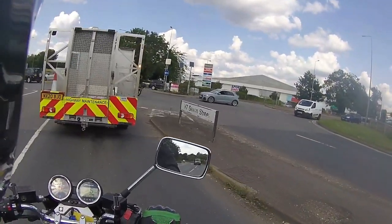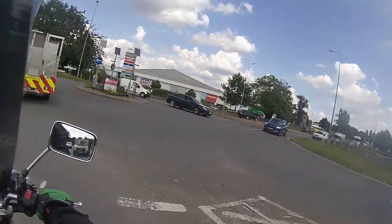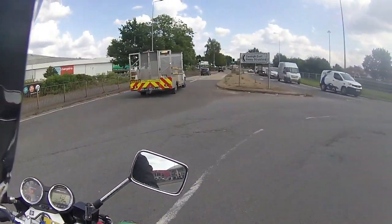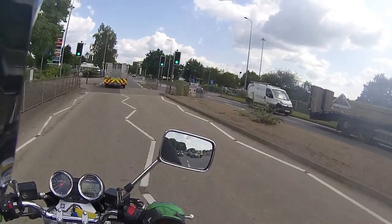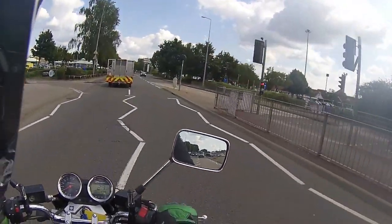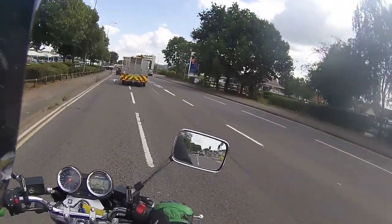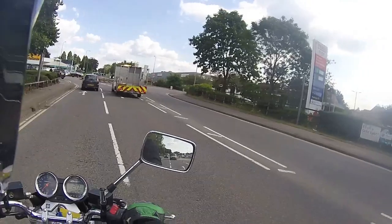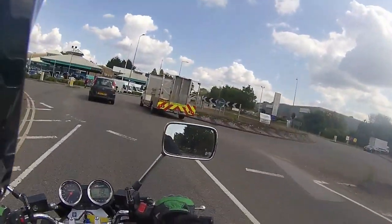Do not try this if you are a novice biker — be in control of the bike at all times. But if you are an experienced biker, most of us know how to steer a bike with no hands on the handlebars. What we normally say: just lift off, put your hands back — does it track in a straight line? I tend to do it for about four seconds on every bike I ride, and I did it on this one and it tracked absolutely perfectly.